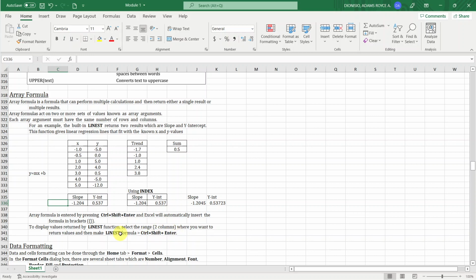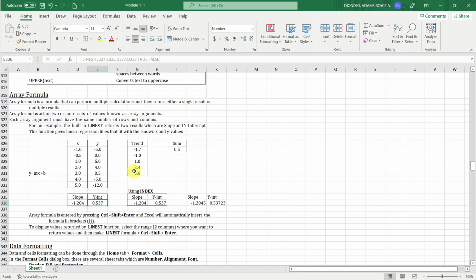Yun yung binabanggit ko kanina. Yan yung sa earlier versions. Kailangan mo pang i-highlight bago mo i-type yung formula tapos pag okay na, control shift enter. So earlier versions yan. Sa newer versions, sa later versions, press equals lang and then type the formula and then kahit enter mo lang. Okay?